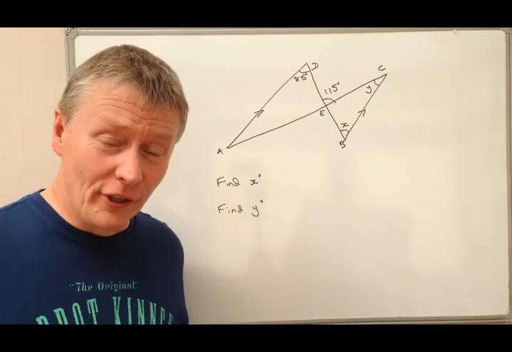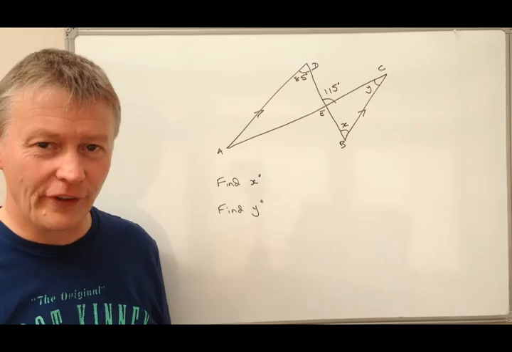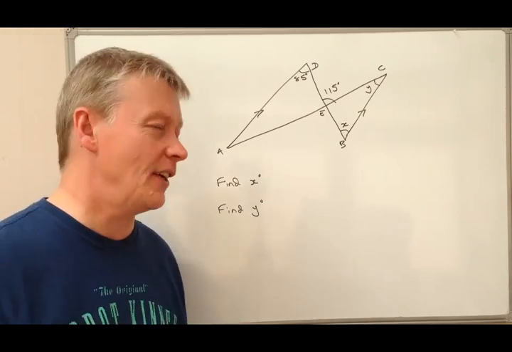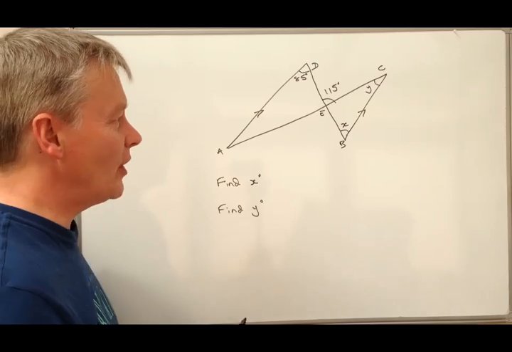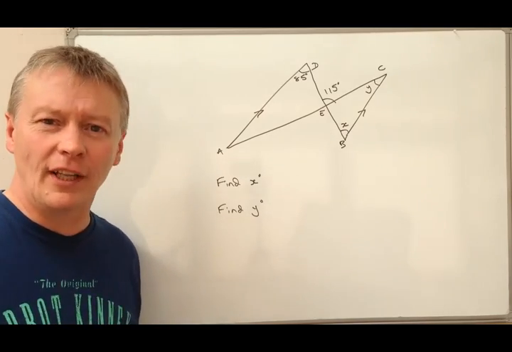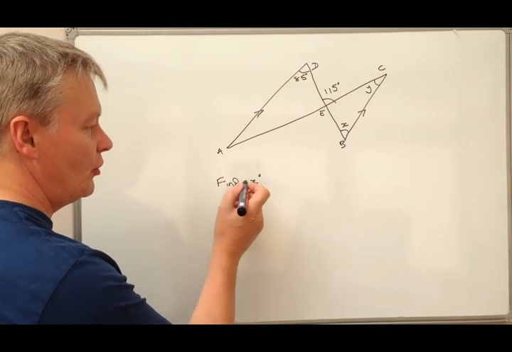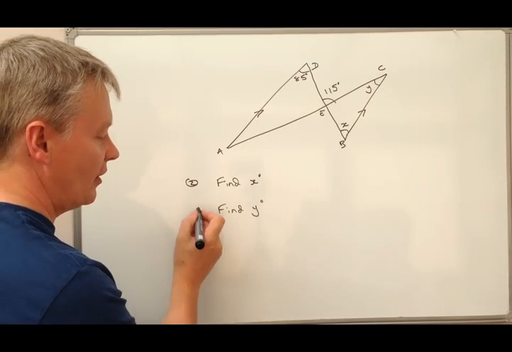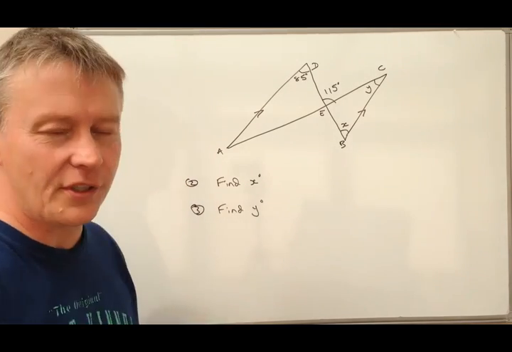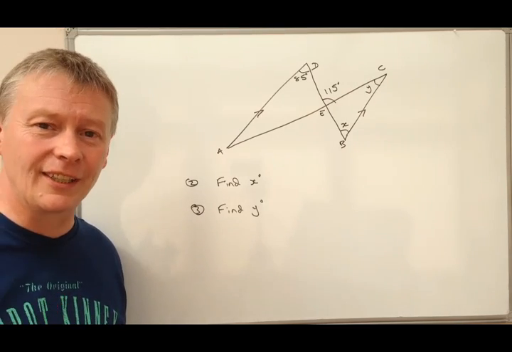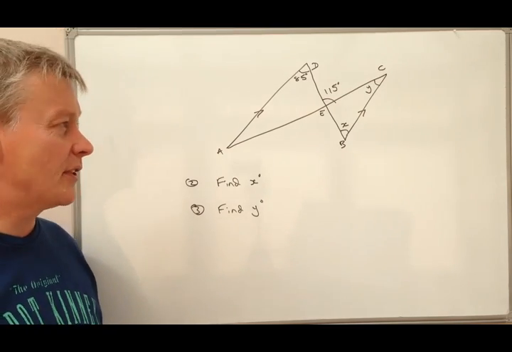Hi, so this is the fourth video in the series on solving angle problems using parallel lines. The question we've got is pitched at roundabout level D. It's actually valued at five marks. So you've got two marks for this question and three marks for this question. So it's a relatively high value question because you might need to add a little bit of explanation to it as well.